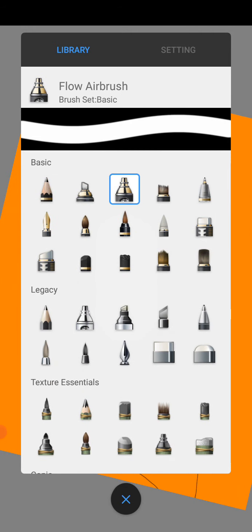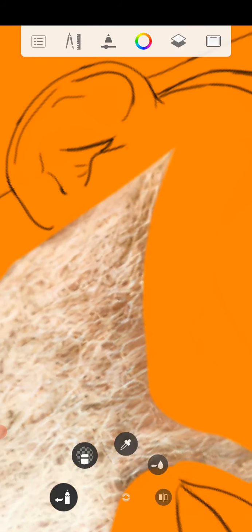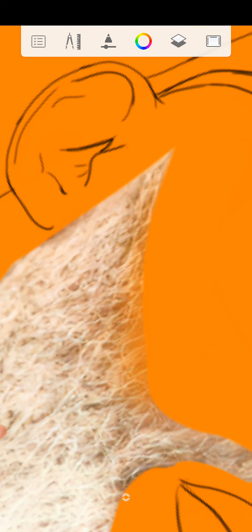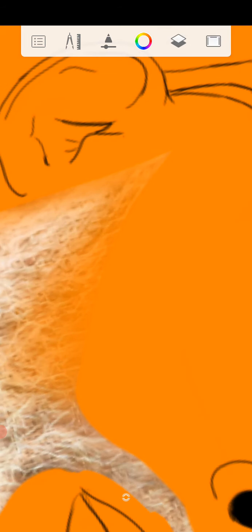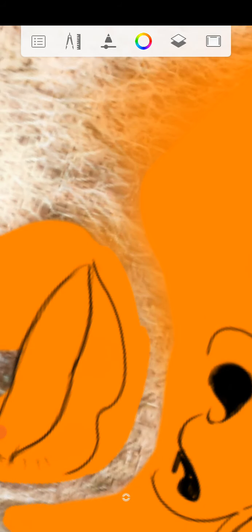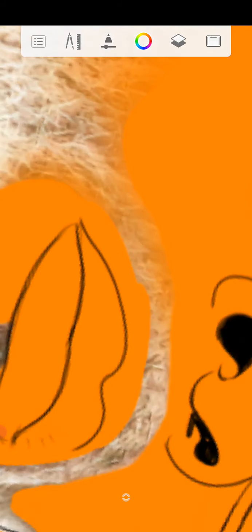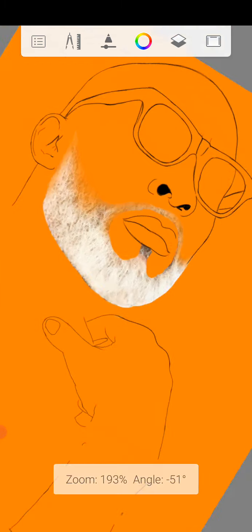Then you choose your hair flow brush. I'm going to slightly clean this place because you will see some little bit of skin. Slightly clean it, just the edges.